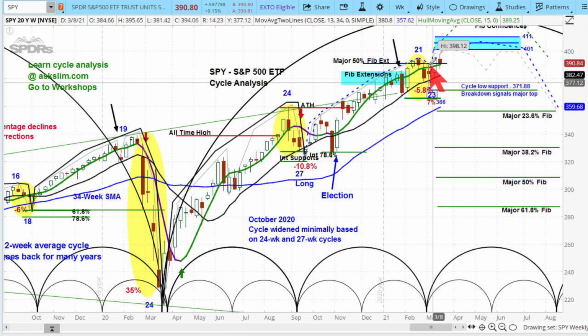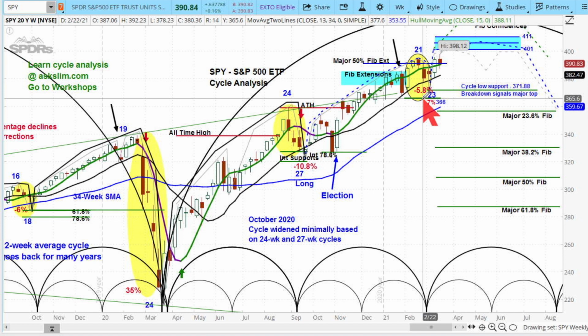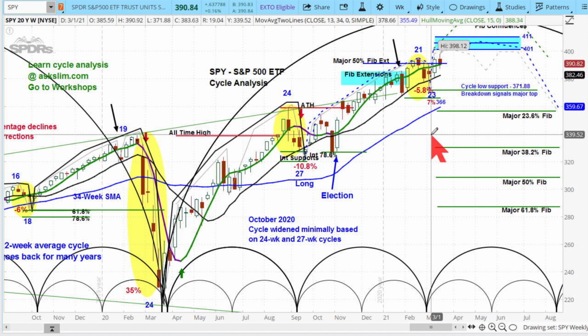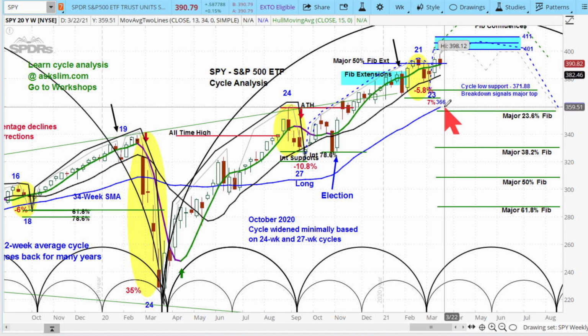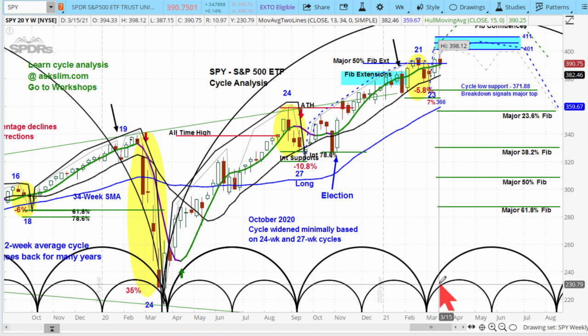So this was the corrective period we were looking at. You can see it was about 5.8% on the downside in there, with the other indexes coming down steeper than that. We had targeted a 6 to 7% decline, so it was stronger than that, very clearly. And then we get into the next rising phase. And that's where we are right now. And this is pretty key right now.